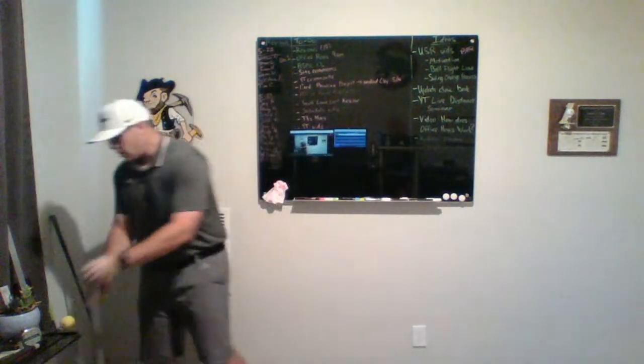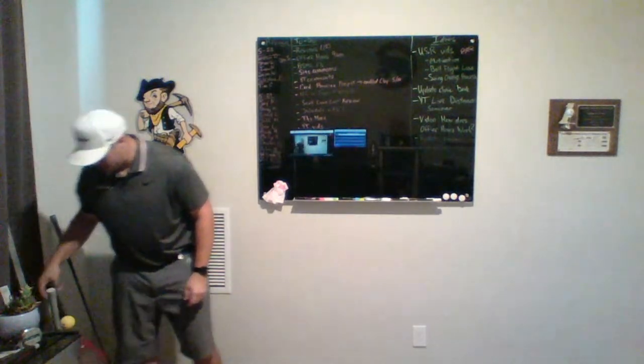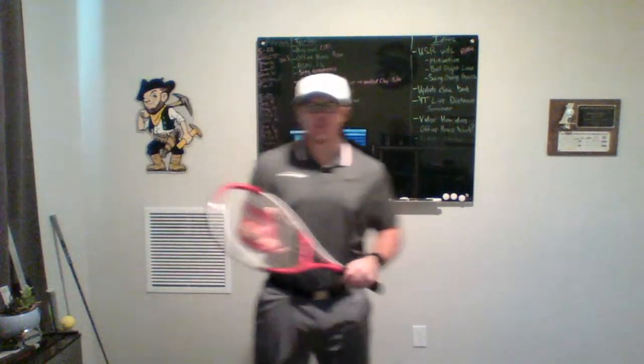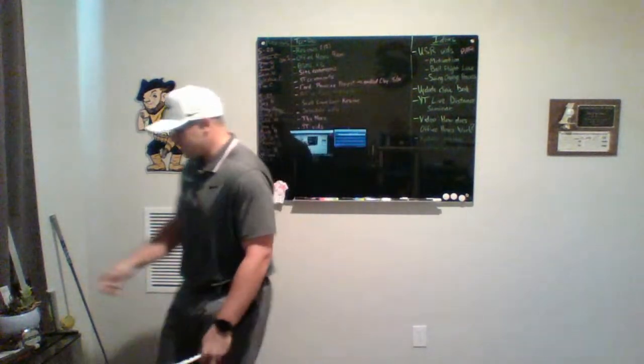So a good drill from the move course is called the tennis racket drill. And I've got a tennis racket right here. The reason why we want to use a tennis racket for this is that it makes it so much easier to see where the club head is or where the club face is in space.